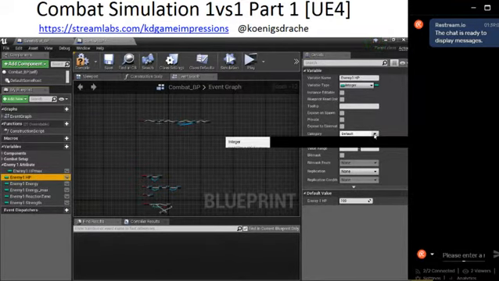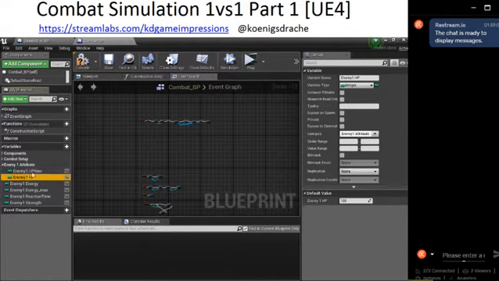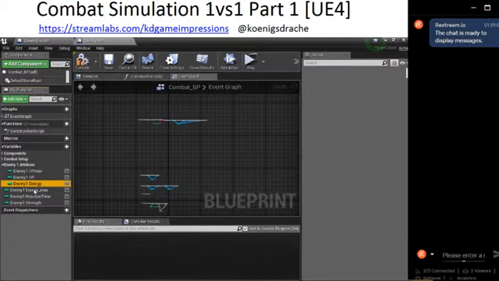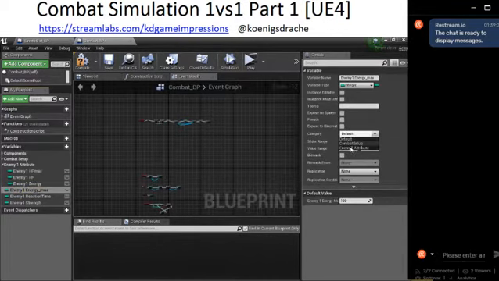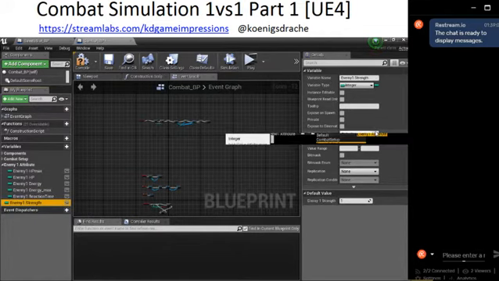There are a lot more attributes and values added to this blueprint, so it may be difficult to find stuff.